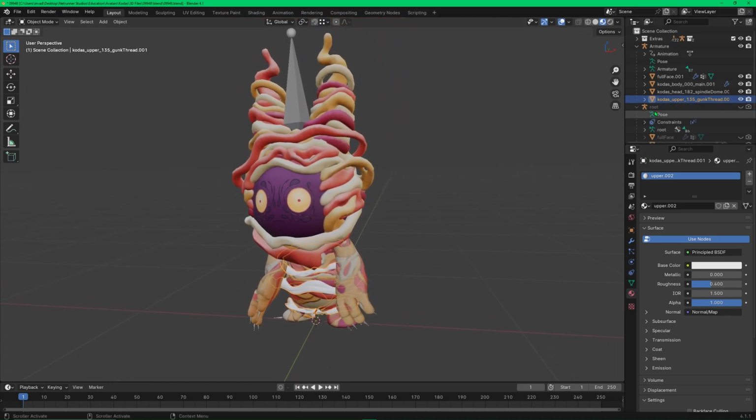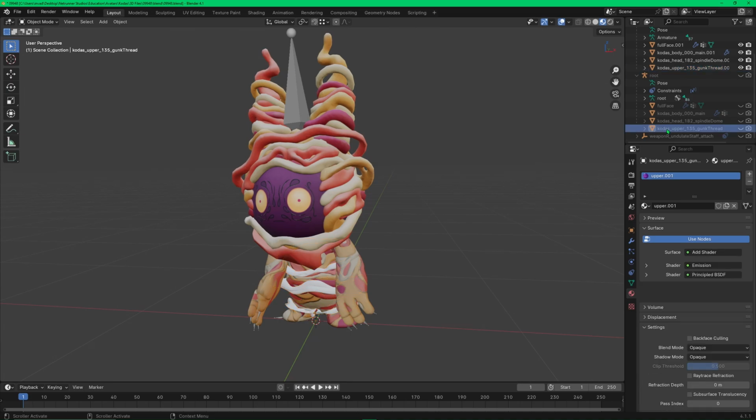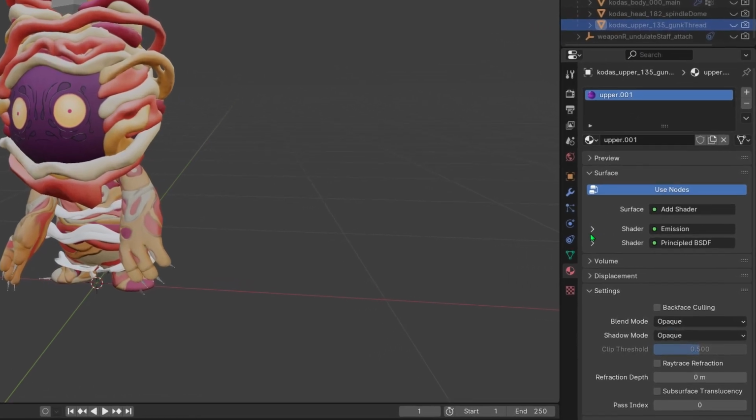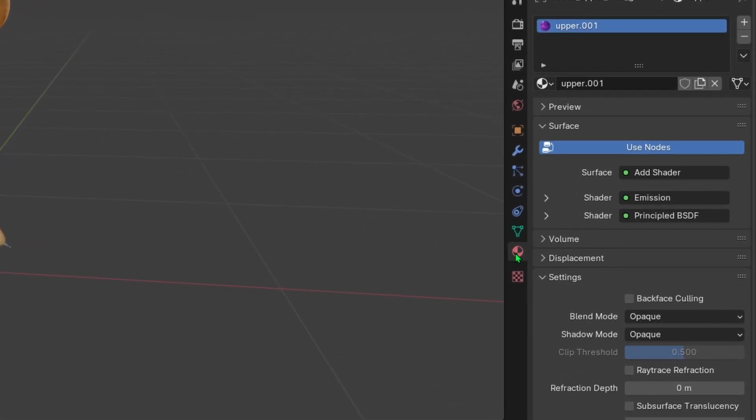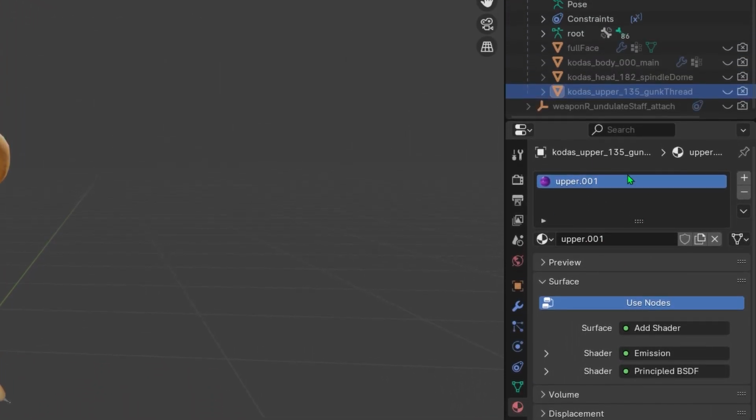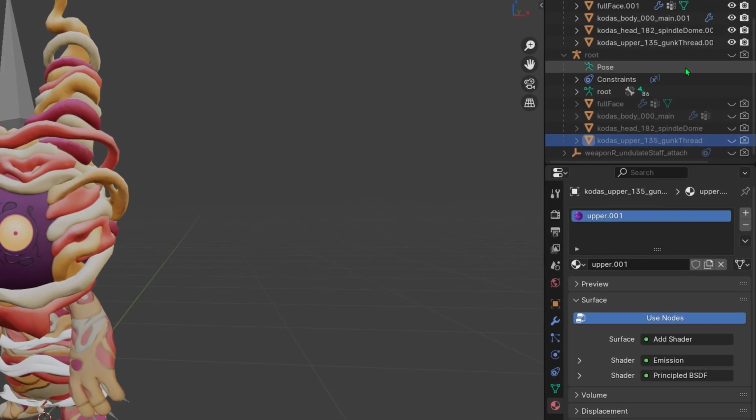Let's compare that to our original Koda material. Click the down arrow on the root folder and select the matching mesh. Let's investigate the material for this mesh by selecting the material properties in the navigation bar down below. Now let's look at the current active material for this mesh. We can see the shiny purple color that I am missing. Let's try and locate and apply this material to our new mesh.